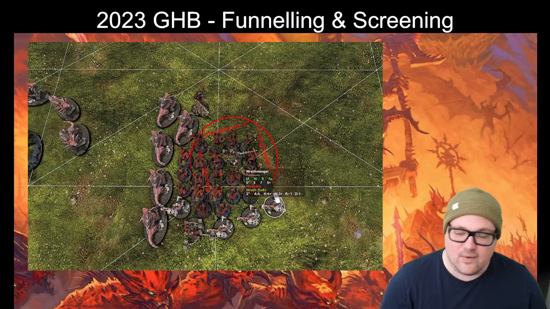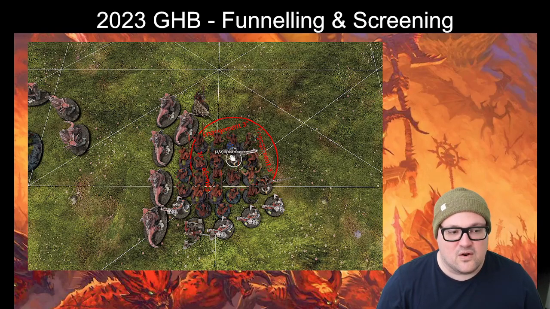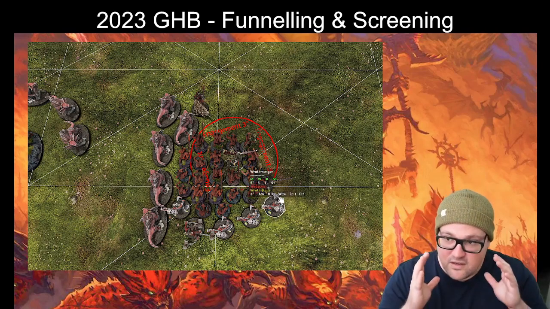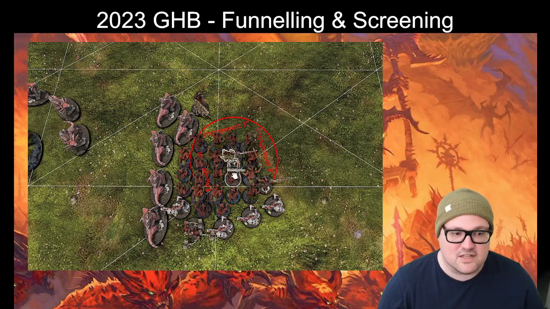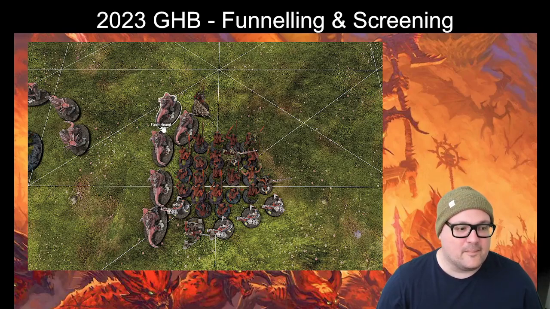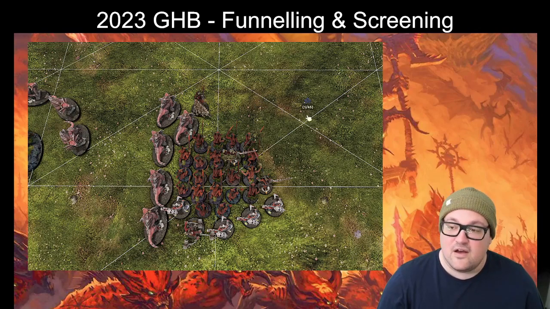Okay, anyway, this is kind of an explanation of, not really funneling or screening, but an important thing. You have to be spatially aware of the lanes of entry for your opponents' charges if they decide to engage you. Now, talking about screening, most of the time, we'll say this is the later half of the game. This is me setting up a funnel for my opponent.